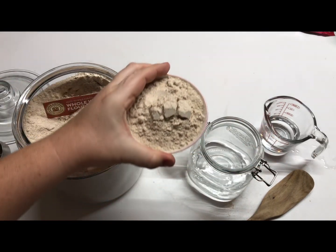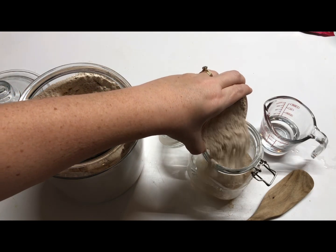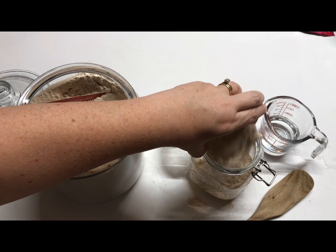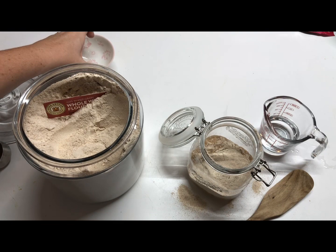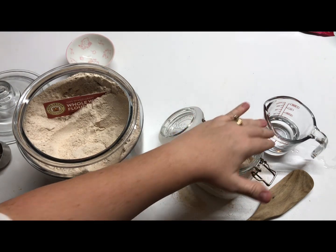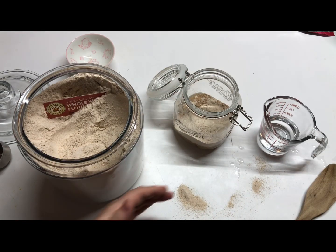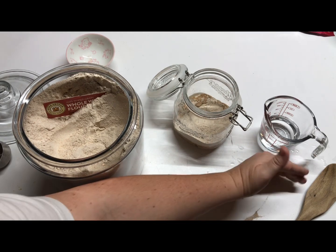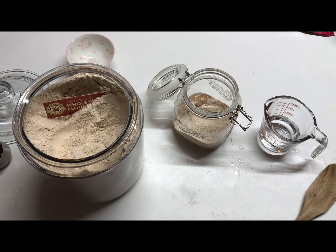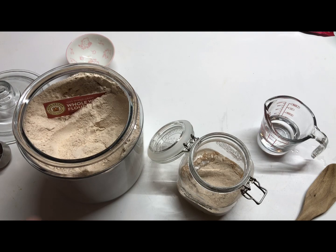All right. And we're going to put this in here with the water. All right, here we go. Just carefully put it in there. That's a little bit wide for that. Oh no. Oh no. Oh gosh. This is why things never go well. Guess what? We already measured it. We know how much is supposed to be in there, and this counter is clean, so we are going to use it from the counter because I know that there was 113 grams in there. And we are going to make sure all 113 grams get in there. Okay, if we're like half a gram off, well, that's just too bad.